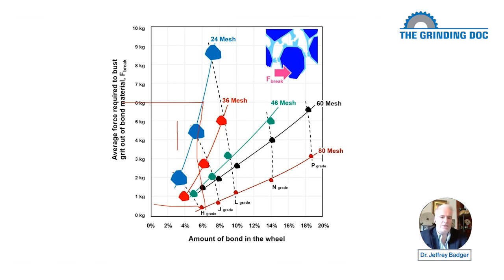It's going to wear away somewhat more quickly, but not incredibly more quickly, because if you have an 80 mesh wheel, you have a lot more grits in there. If you have a lot more grits in there, you have a higher cutting point density. If you have a higher cutting point density, it means that each grit is going to penetrate less deep. And if each grit penetrates less deep, you're not going to have as big of forces acting on the 80 mesh as you are on the 24 mesh.